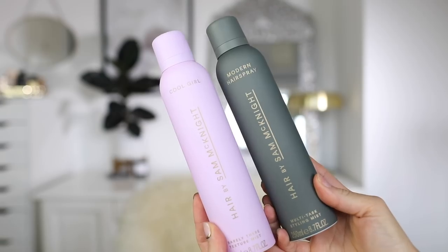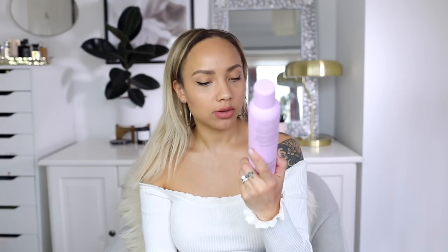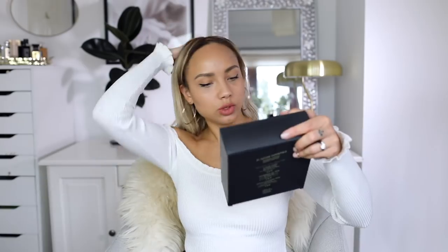These are from Hair by Sam McKnight, who is a really famous hairstylist. He came out with a hair range a while ago. I've got the Modern Hairspray, Cool Girl Multitask Styling Mist, and Barely There Texture Mist. I've wanted to try these for so so long — I've seen them in Liberty but never knew which one to go for. Love the packaging as well. The Cool Girl texture mist is the one I've seen more people use. I'm going to try these in my own time and hopefully you'll see them in a favorites video.